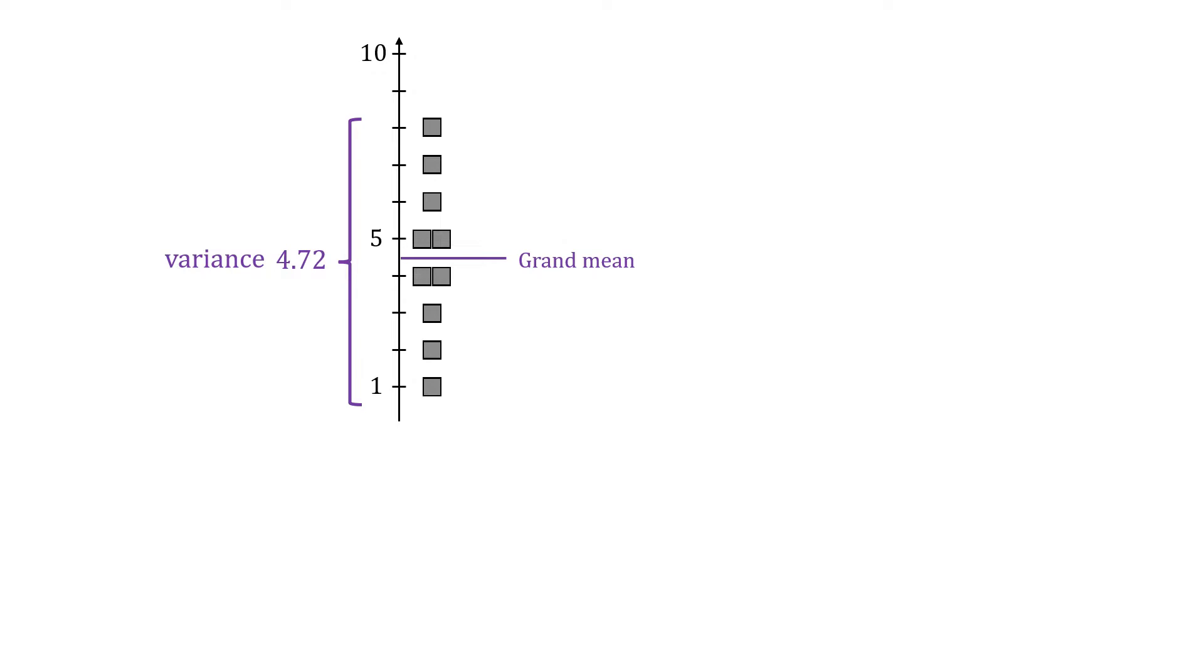Let's start with the same data we saw earlier when introducing variance. Next let's add another variable, a grouping, and keep the original values in gray on the left. You can imagine them like shadows of the data points when you add a light source on the right. It is just the data without grouping. This grouping could be something like a placebo and an intervention group, for example. You might want to analyze it with a t-test or regression. This model would suggest a line connecting the mean values of both groups, predicting the outcome values using the group variable. When you say someone belongs to the blue group the model will predict an outcome of 3, for a member of the yellow group it will predict 6, the mean values of either group. These values deviate from the grand mean of the outcome variable so the model explains some of the variance in the outcome. This is what I meant earlier when I said that the grand mean will be the benchmark.